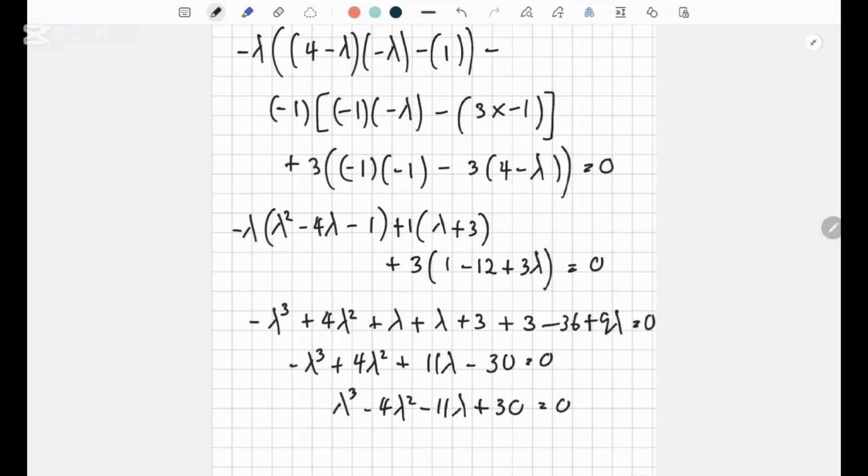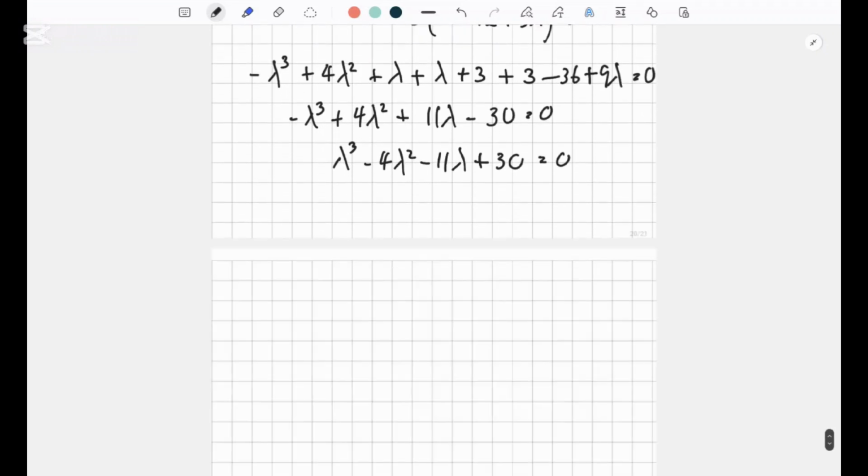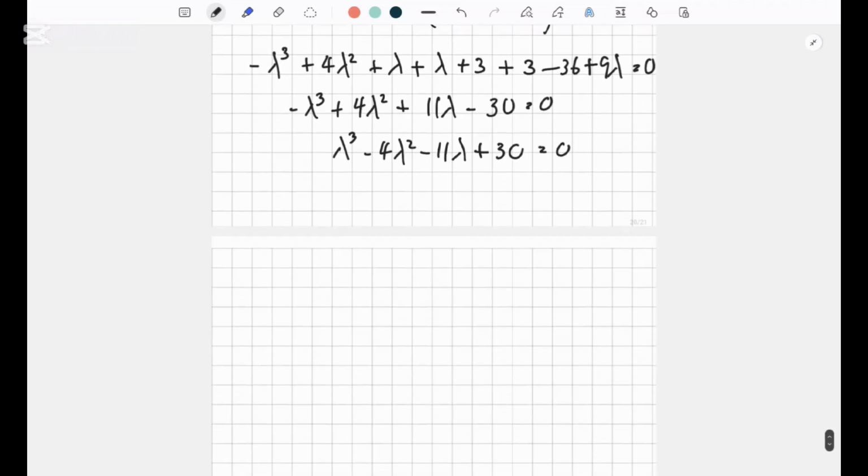Okay, now we have to solve this polynomial. Let me show you guys how to do that. So we can do this using the trial and error method. Or you could also use your calculator. I think the Edexcel exams allow this Casio calculator, so you can use the calculator to find the answers, but you have to show the method of how you got it.